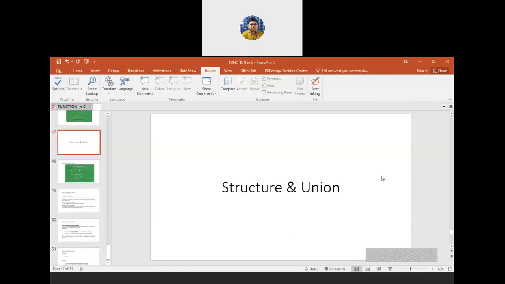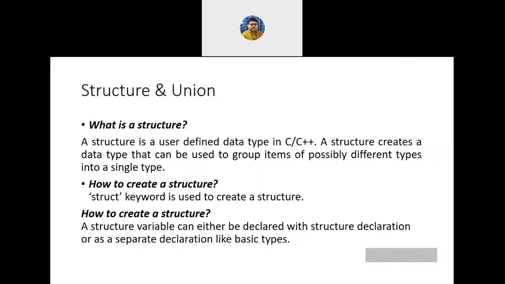And I am showing you the formal definition of structure. A structure is a user defined data type in C or C++. A structure creates a data type that can be used to group items of possibly different types into a single type. So try to understand the meaning of the first line. It is a user defined data type.